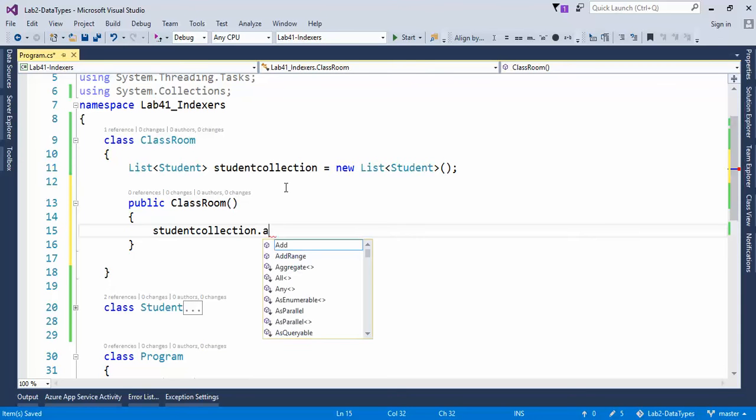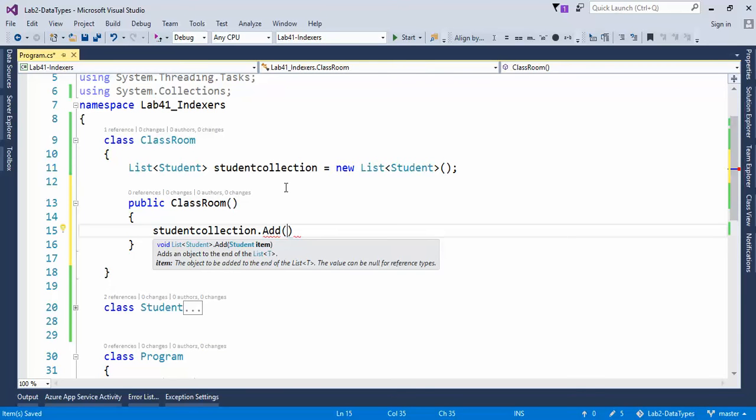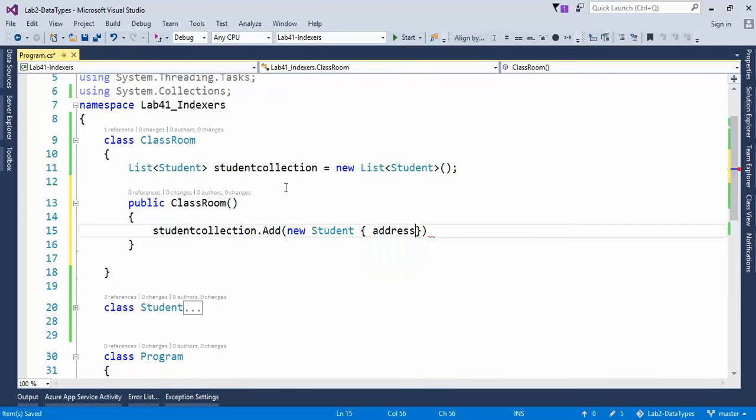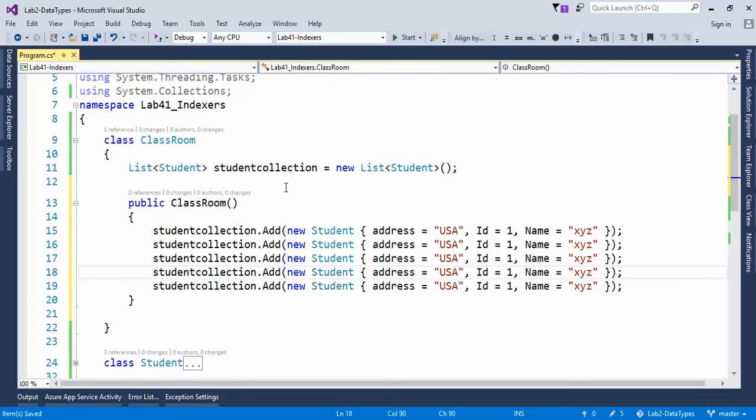With Add, and I initialize it with a Student object. Here, first, the address is, suppose, USA, after that Id is equal to 1, and after that Name is equal to XYZ, and similarly I need to create this for four students.